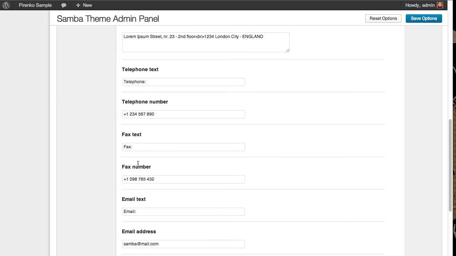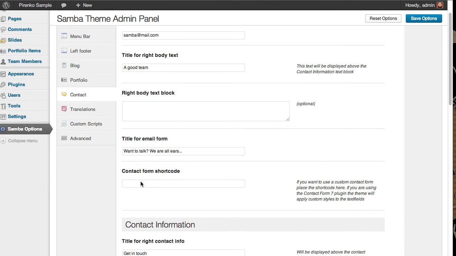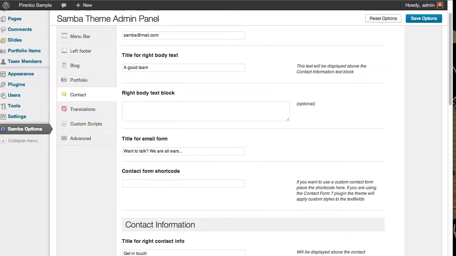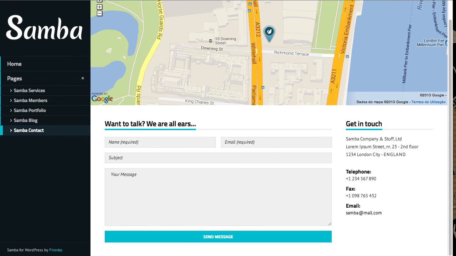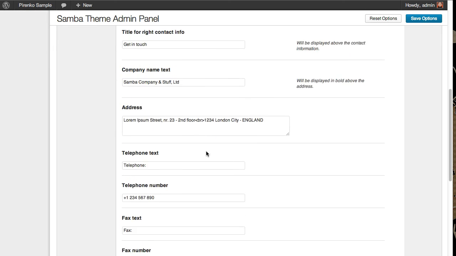Also the form, there's this new option I added. If you want to use, for instance, a contact form plugin instead of this form. Some people ask me a lot of times for the captcha for anti-spam prevention. So I suggest you install the Contact Form 7 plugin and then simply paste its shortcode here, and instead of this form, you'll see that other form. So as far as the contact page, everything is here.